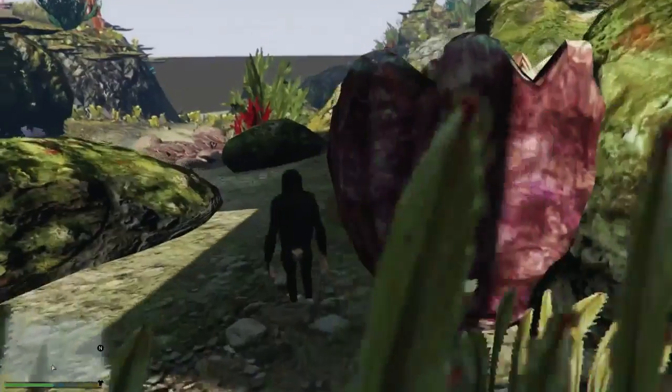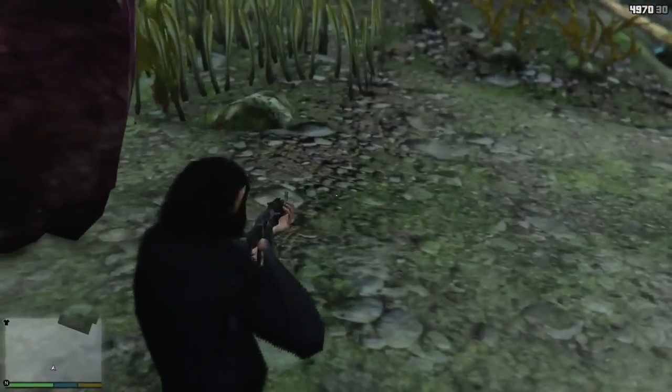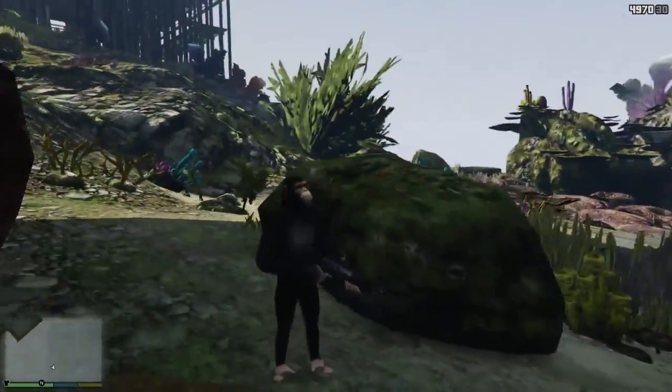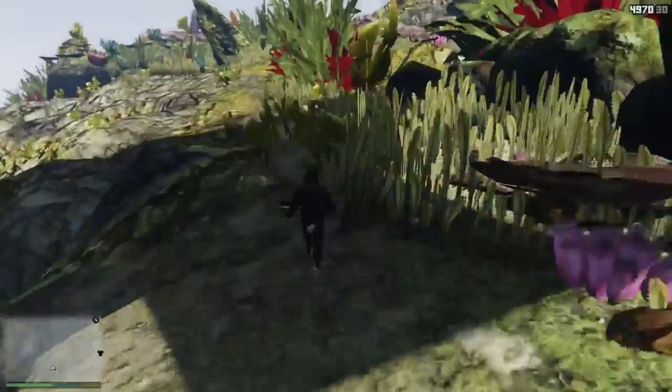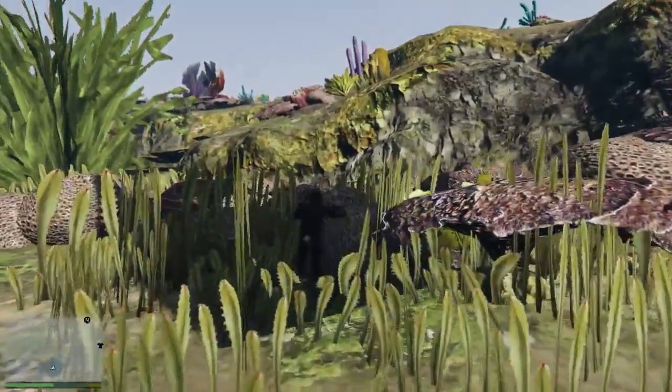Can we hold a gun? Look at that. Look how cool this is. I'm a freaking chimp with a gun. Cool. And he's making the little chimp noises too. That's freaking awesome. Man.